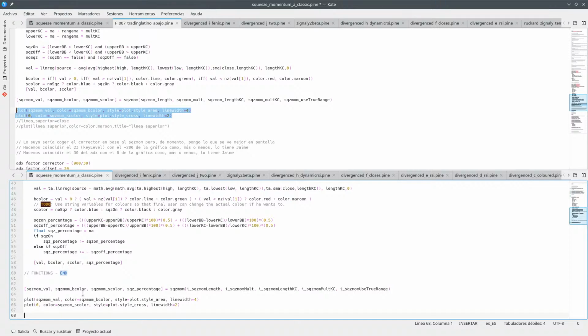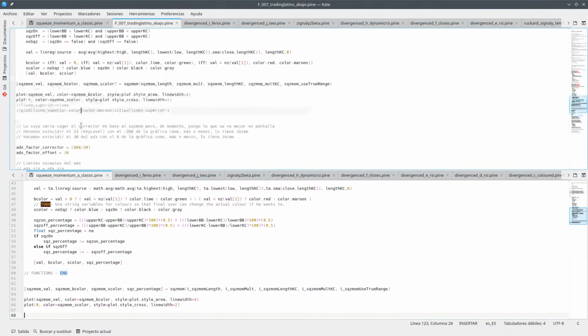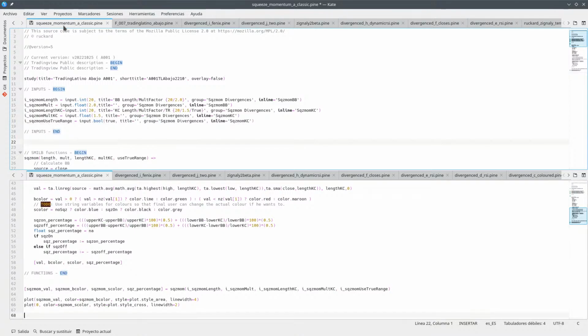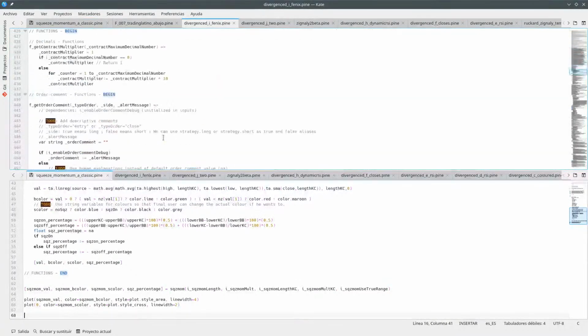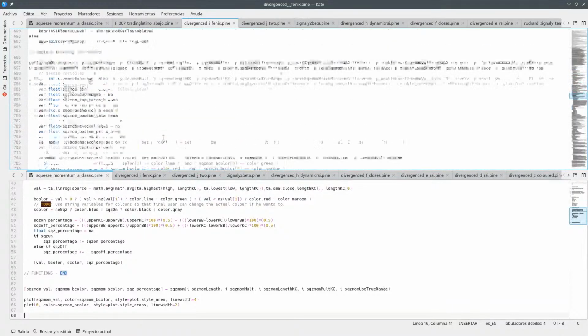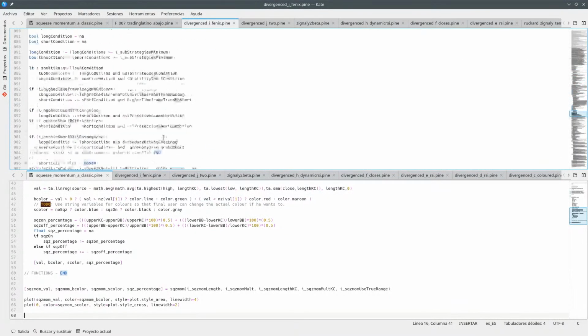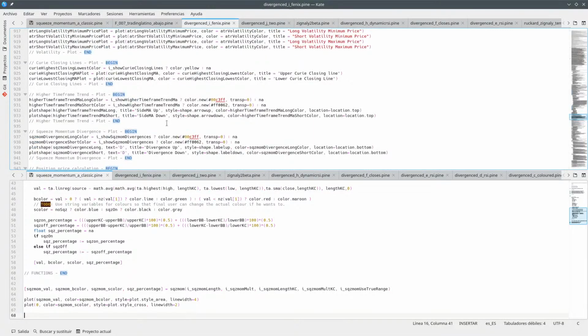So I think we are done. We can maybe use some lines from Divergence I. Where is it? The plot stuff. So squeeze momentum.